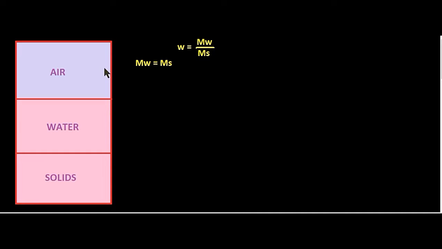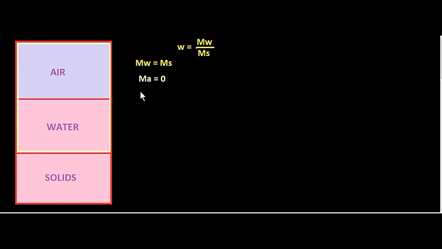Now observe, I am representing the voids again with this white color rectangle here, because you should not get confused. These are the voids part and this is the solids part. So now observe carefully, as we have mass of air is 0, even then this particular soil should not be called fully saturated soil. But there is no rule to say that the voids and the solids have to be in equal parts. They may be in equal parts, but that's not necessary. We know mass of air equals 0.